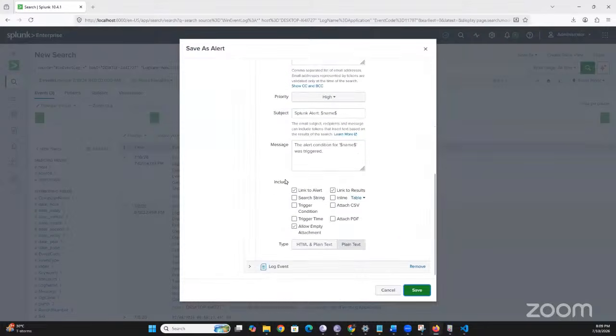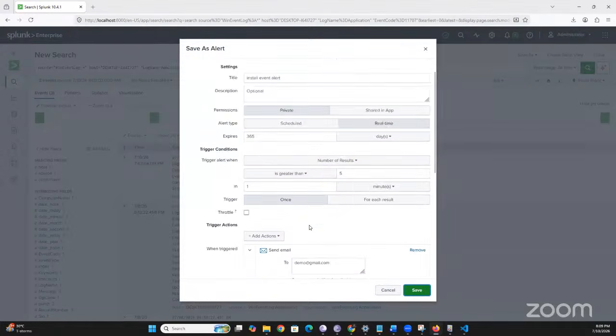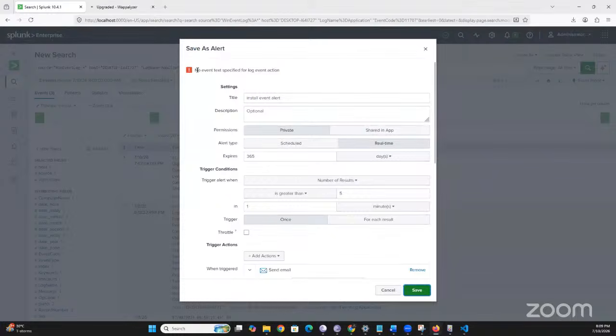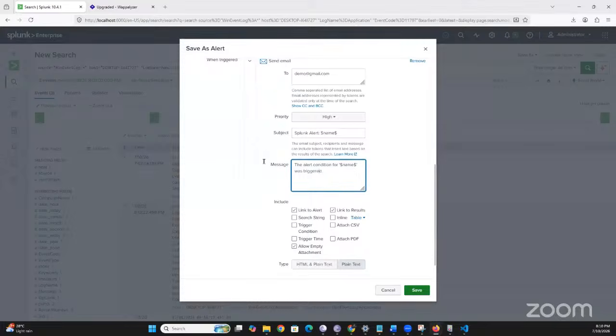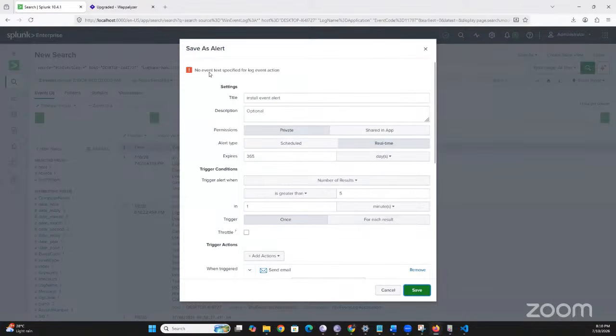Log event action. Event text specified. What is the alert?